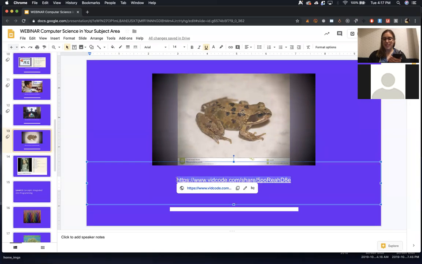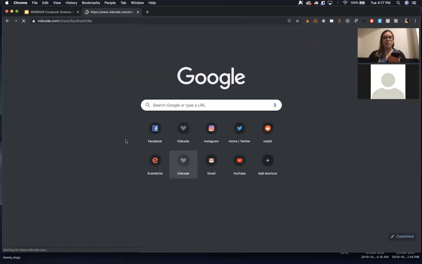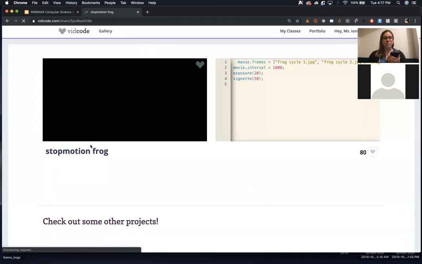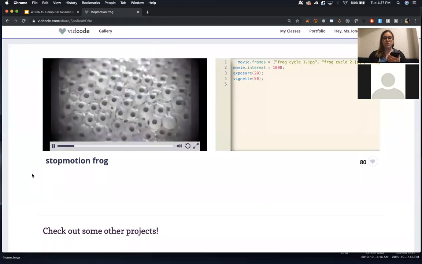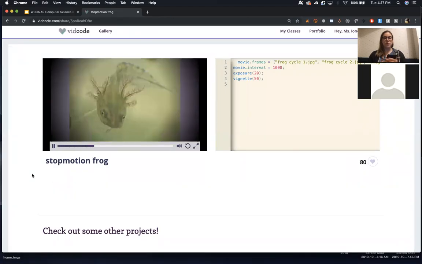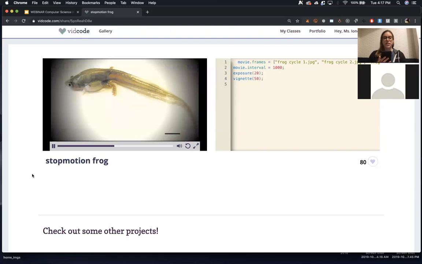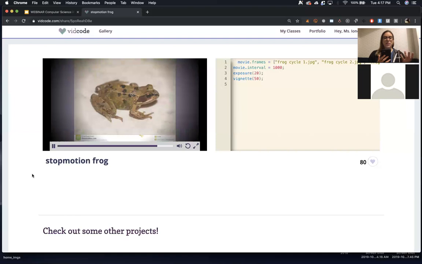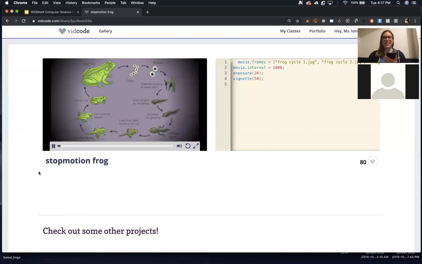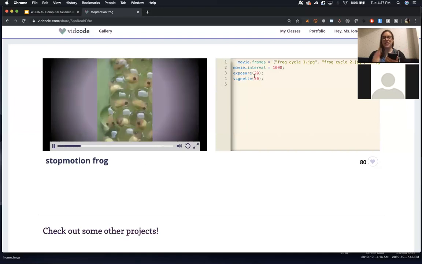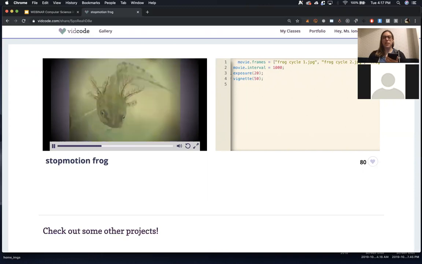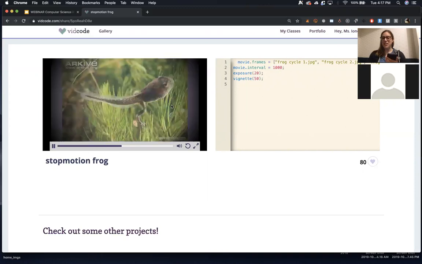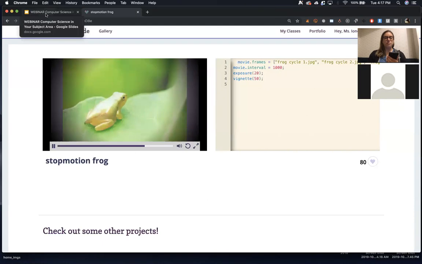Something like, in this case, a science class. So you can see through the video the actual life cycle of this frog. The student was able to upload these images and make the stop motion.